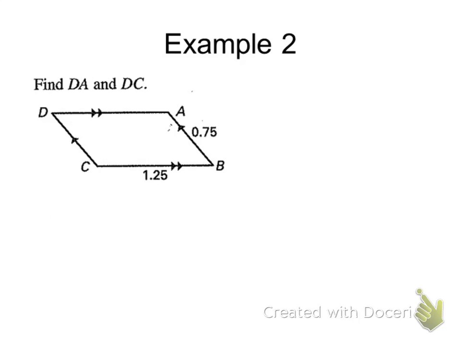All right, you don't need to write this one down. You can just watch. I think one of each type is enough for your notes, but I do want to continue practicing a little bit. So just out loud, let's see if we can find the measure of DA. What is it?